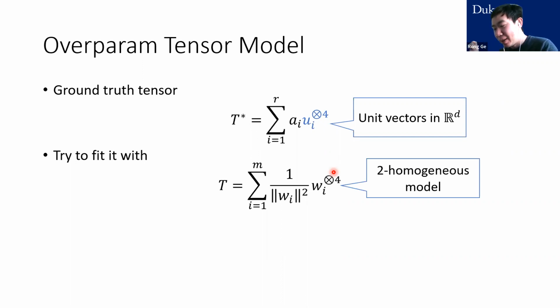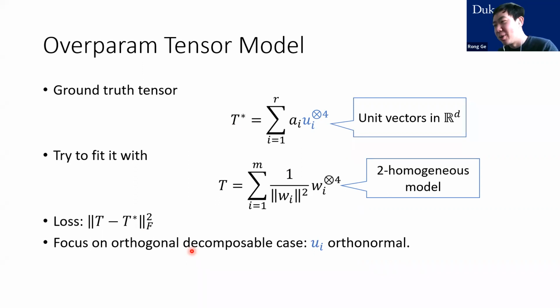If you remember back in the first result, we were also making the student network too homogeneous. So basically, when things are too homogeneous, there are a lot more nice properties. And if we don't multiply by this, the training time is going to be much longer. And another thing, the loss function is simply the Frobenius norm difference between these two tensors. These tensors are d to the 4-dimensional arrays. The Frobenius norm is just if I reshape this d to the 4-dimensional array into a single vector, and I take the L2 norm of that vector. So the loss is very simple.